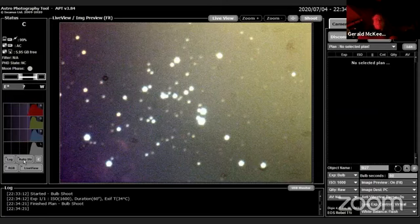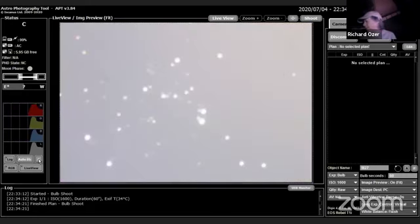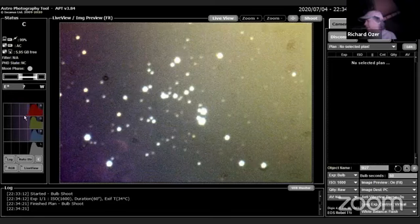All right. You can see a little bit of it down in the lower left corner. Yeah, in this area right here, right? Yep, that's it. And that's really all I can see. Everything else is either bloated stars or artifact. So I think it would require a lot of experimentation to get this right. I'm not terribly impressed with the results here.